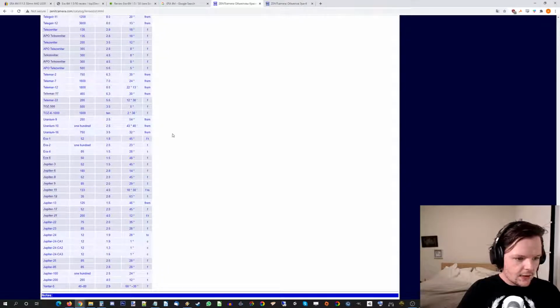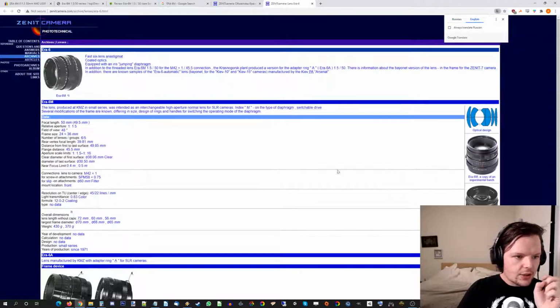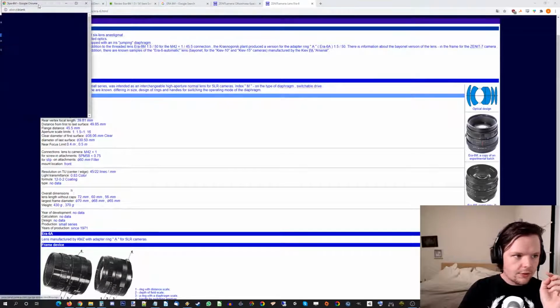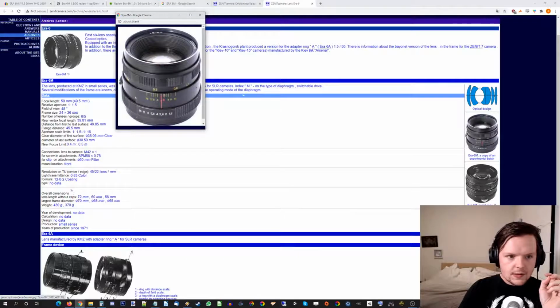Now, this Era 6 is the only one that actually does have a little bit of info here. So we can go ahead and translate this. It was produced by the Krasnogorsk plant, which is KMZ, Krasnogorsk Mechanicsky Zavod, for the Zenit 7 camera. That's the optical design, fairly easy. And we've got a few little pics there, because why not? So this is that one.